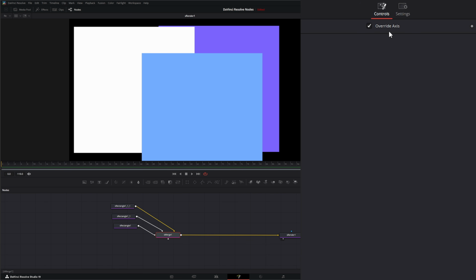Specifically what it does, I can't tell you if it overrides the y-axis or x-axis, because there's zero documentation. And playing with it, I can't tell the difference of anything. But I do know if you have, say, 50 different shape nodes creating something and you're seeing issues with one of your merges with all the shapes on it, if you check this override axis, it will magically fix those problems.